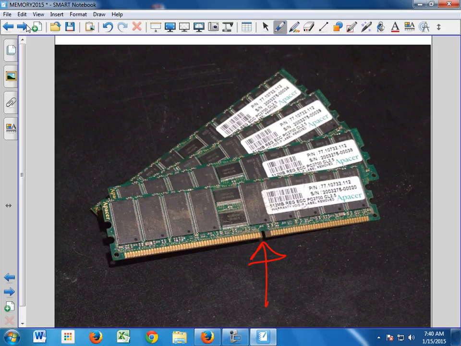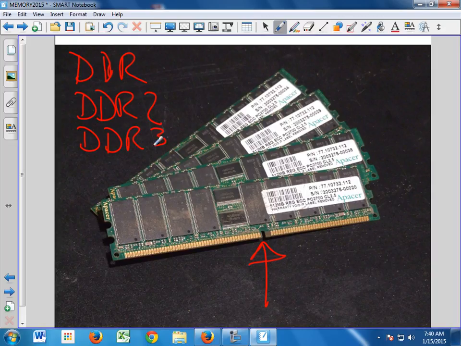And as we went from DDR to DDR2 to DDR3, the only thing that physically changed that you could look at and notice the difference is this notch moved over a little bit, and it moved over a little bit. That was so it couldn't physically fit in the wrong motherboard, so that you couldn't try to put DDR1 into a DDR2 computer or vice versa. Now I have had students put their full body weight on a PC before trying to make it fit because it's the same length.